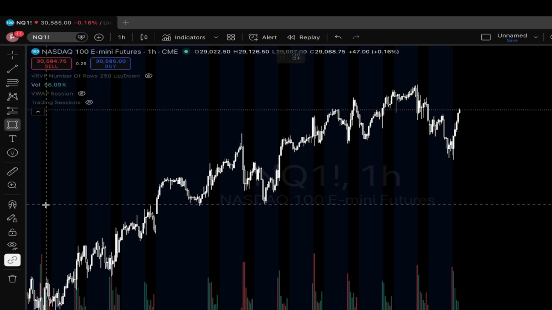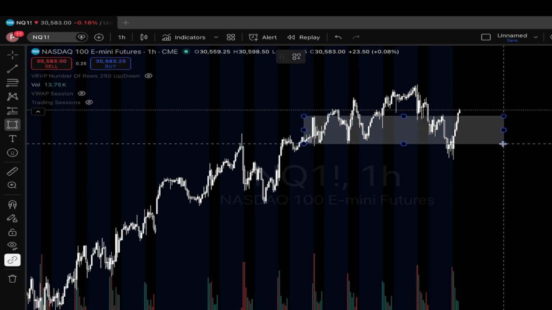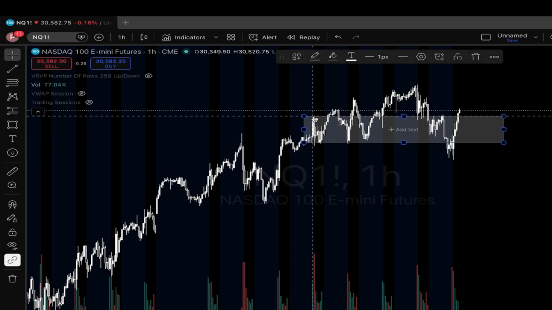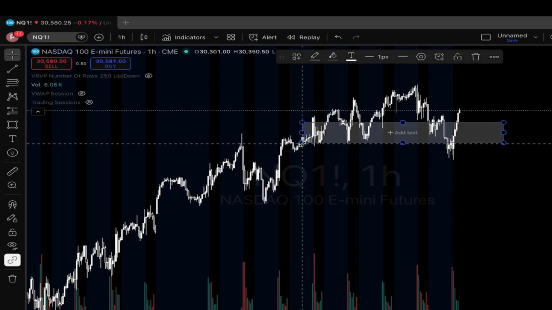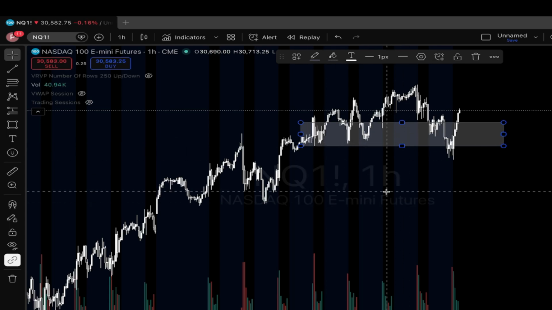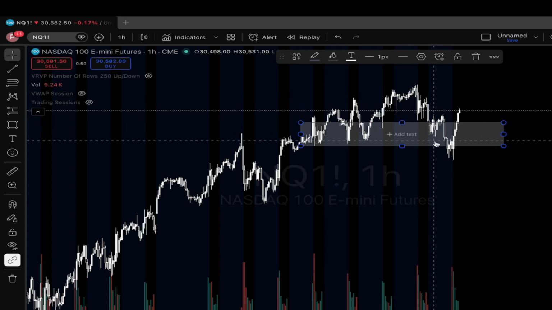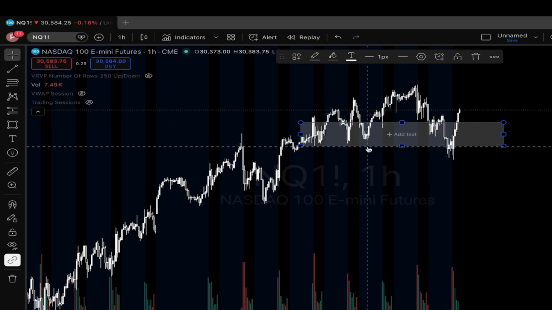First, I'll draw out our support line. You can make it even a little tighter if you want, it's all preference, but you can easily tell there's a clear line of support here because we come down to this exact level once, twice, three, four times. So say the price pushed up and it pushed back into this zone. You would have been entering somewhere up in here with a stop loss below here.